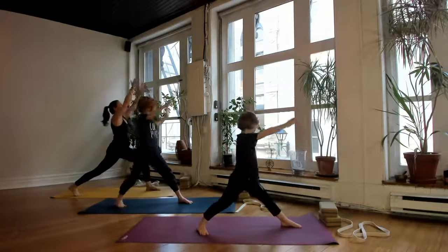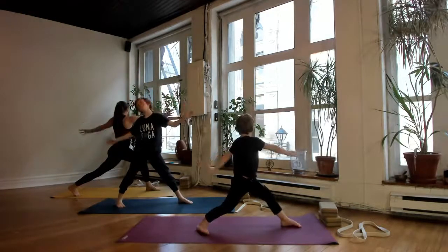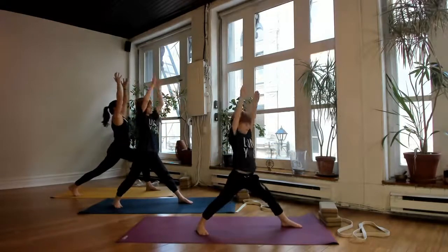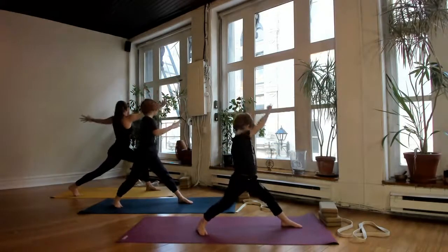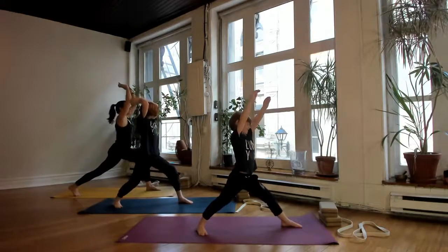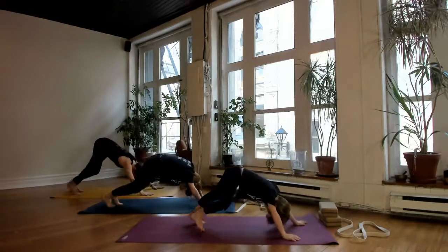Inhale, stretch your arms up. Exhale, turn the same side, left. Inhale, one more time, stretch up. Exhale to the left. Good job. Inhale, stretch up. And let's bring our hands to the ground and we'll step back, downward facing dog pose.